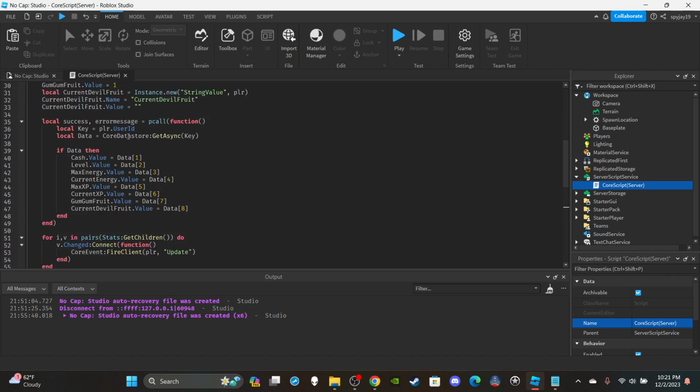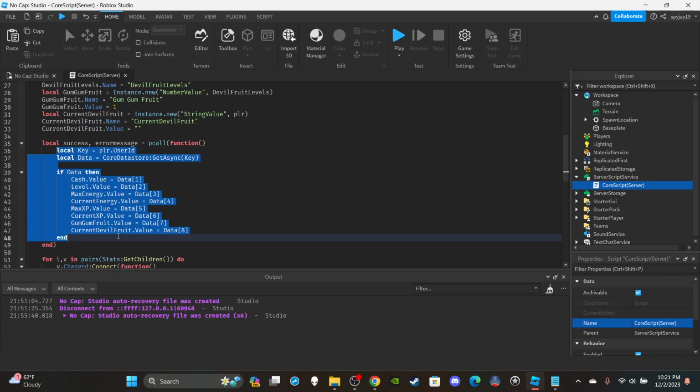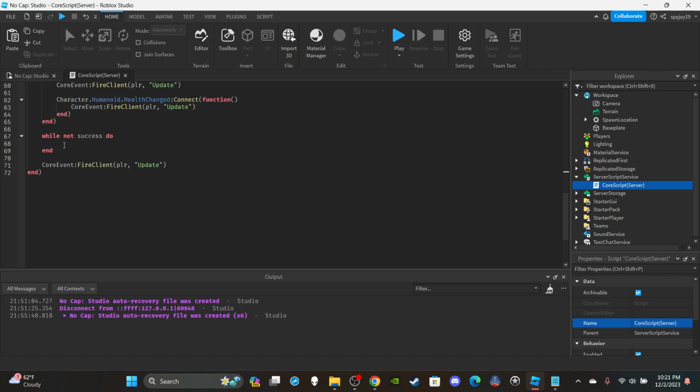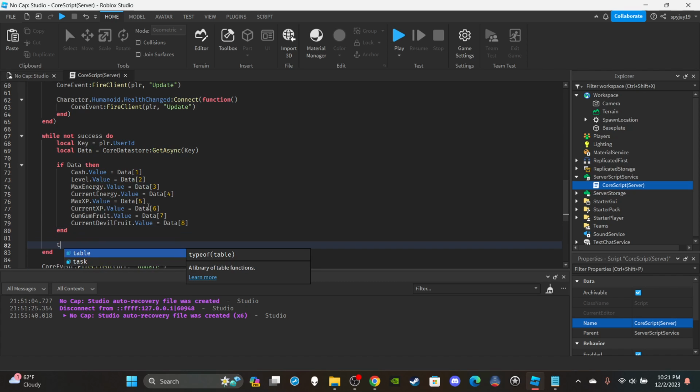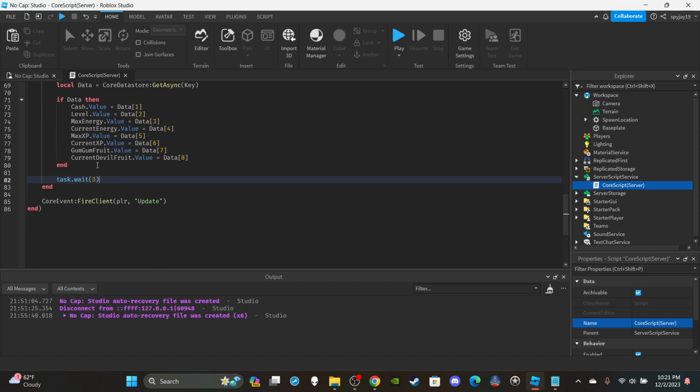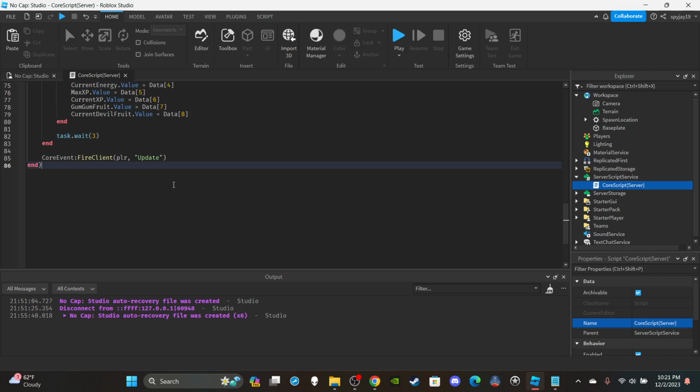Great news, guys, we can just copy and paste. So go up here, this is what I meant, saving us time. Control C, Control V. Only difference is you're going to want to put a task.wait of 3 seconds, because it's a while loop, so you need to put a wait in between. And just that, guys, we're done with the first function. We are halfway done with the script, and we're almost done with everything, I should say. Now to set up data saving.